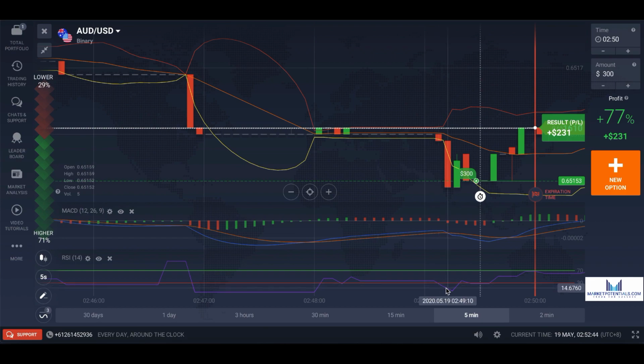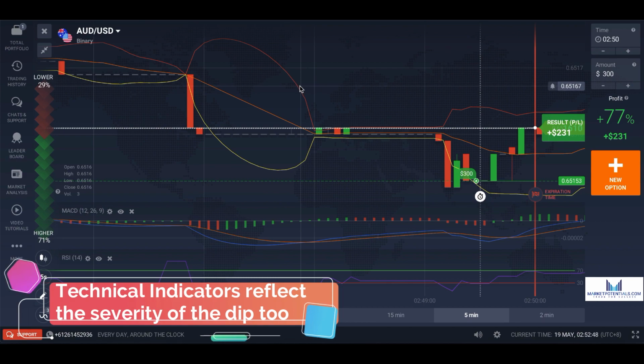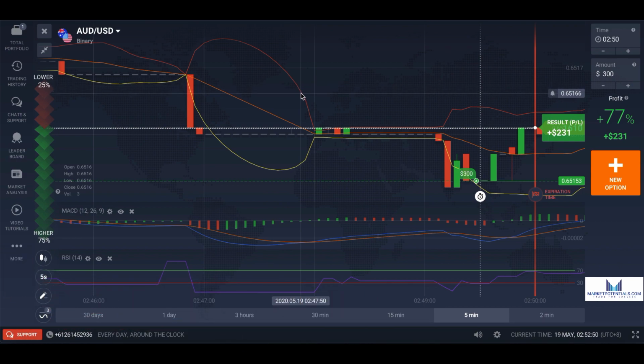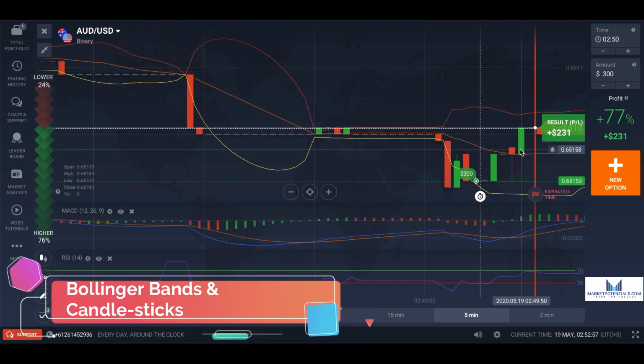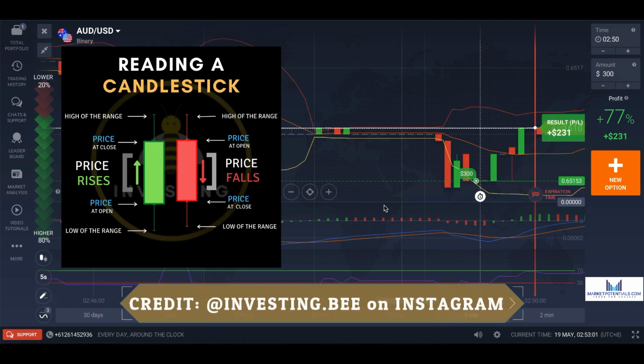indicated here. Let me just tell you a little bit about this for those of you who are entirely new. Again, for you guys' benefit. Now, I've got the Bollinger Bands, which basically encompasses the trading chart. The red and the green are just the candlesticks, guys. It's just basically the price movement. You can actually just Google that if you want an indication of what it actually means.